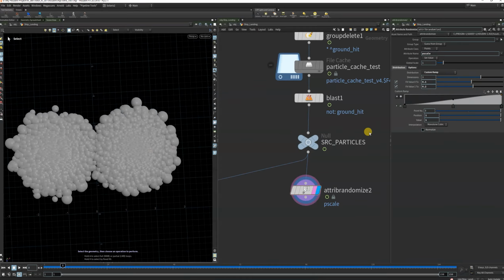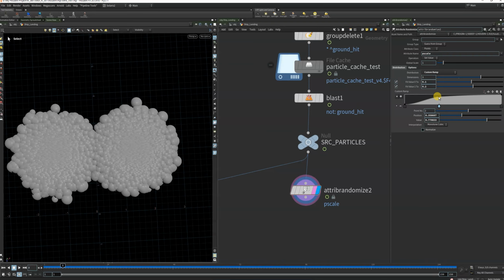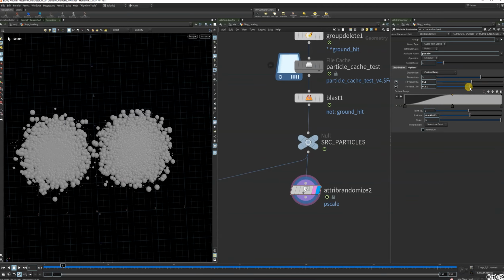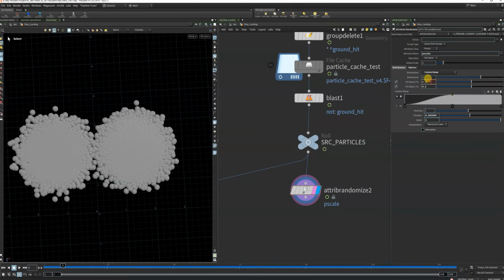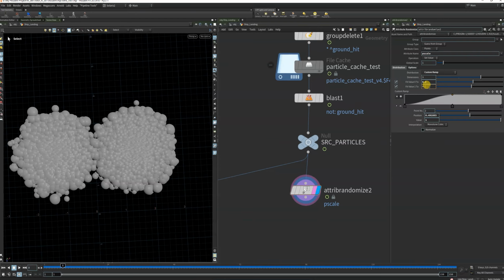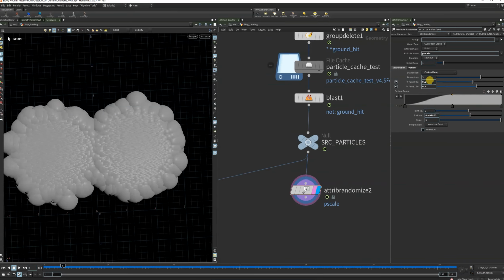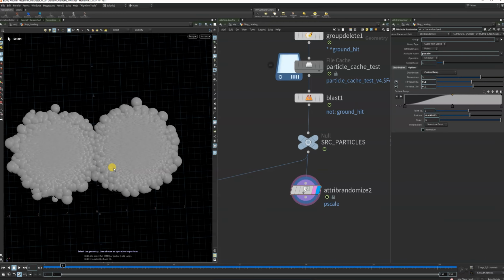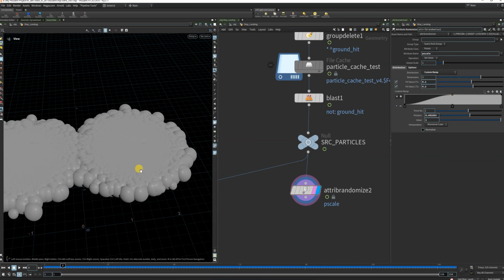So randomize this thing and can control from here also. So 2, 4. Let it be open 1 and now open 2. Okay, so this is the particle scale thing.